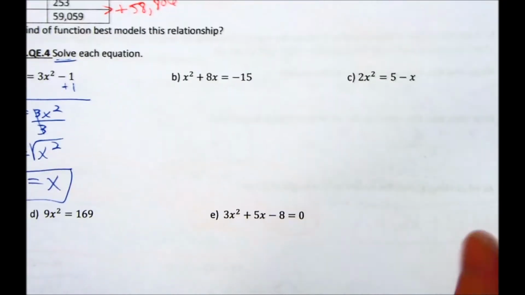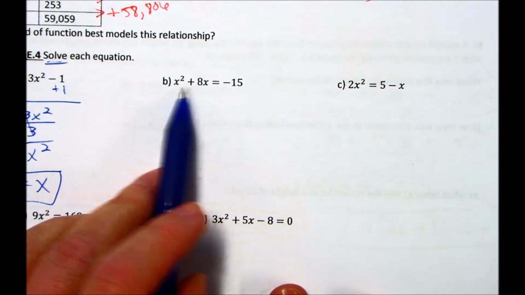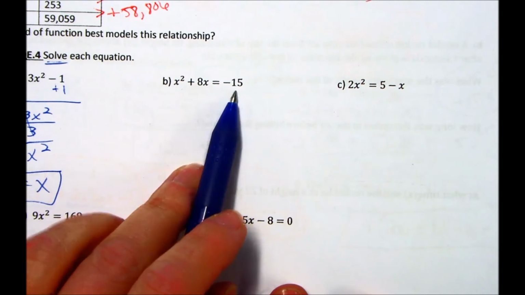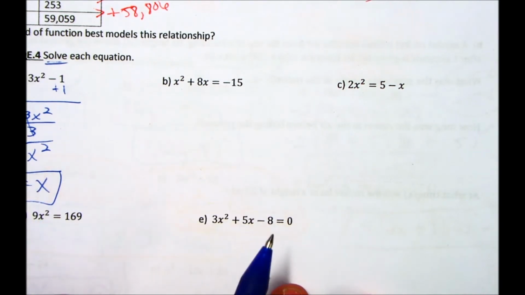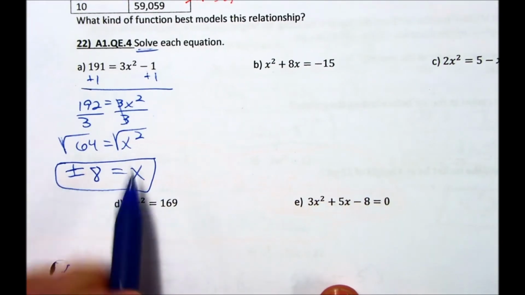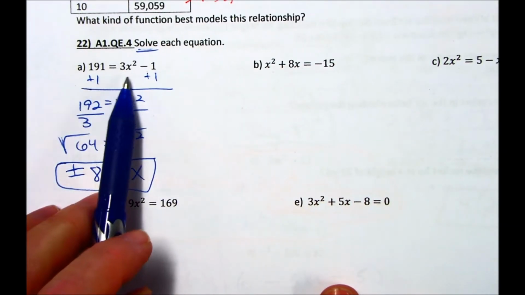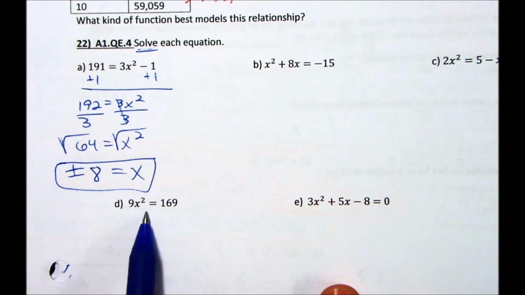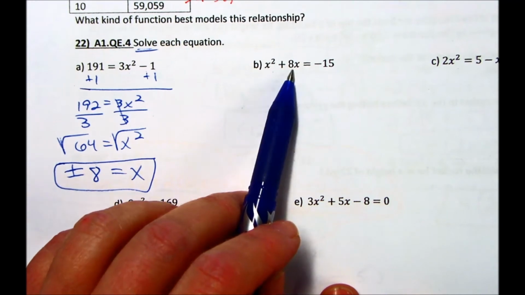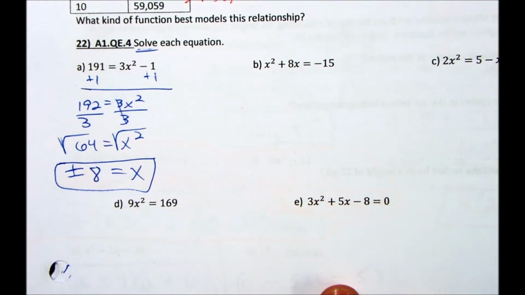All right, number 2, or B, you have an x squared term and an x term and a constant. So in this case, I'm going to try to use the factoring method. We cannot use the square root method unless you have just x squared terms and constants. So like problem D down here, this would be a good one for using the square root method. But once you have an x squared and an x, you cannot use the square root method.